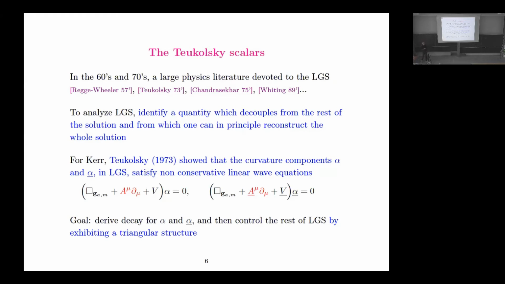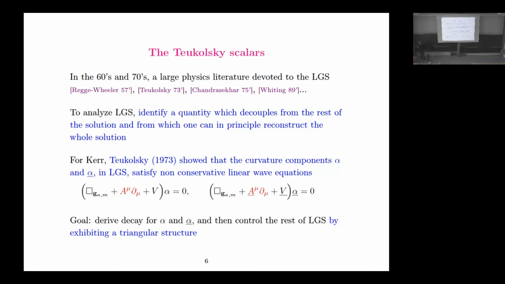What he writes is a system of wave equations, on Kerr, for tensorial quantities, with a first order and zero order term. In particular, the first order terms, which I put in red here, are responsible for these equations not deriving from a Lagrangian, which from the point of view of what you want to do, which is prove decay, is a significant difficulty. But let me forget about this aspect, which we're going to see again in the next slide. For now, let me just say that from there, the strategy is pretty clear.